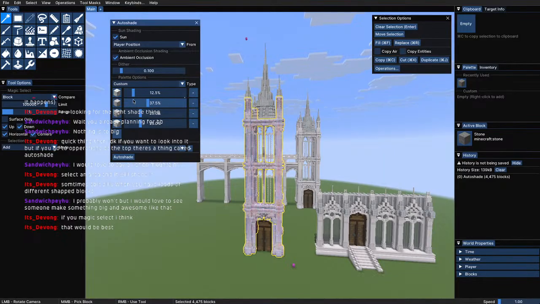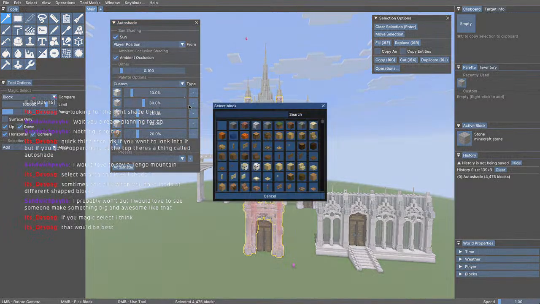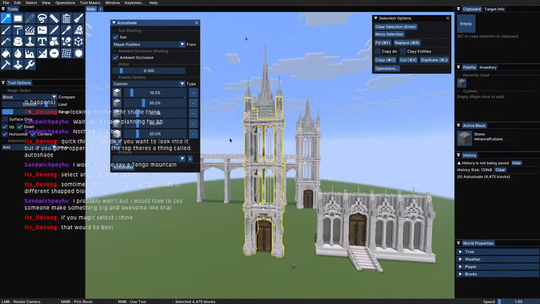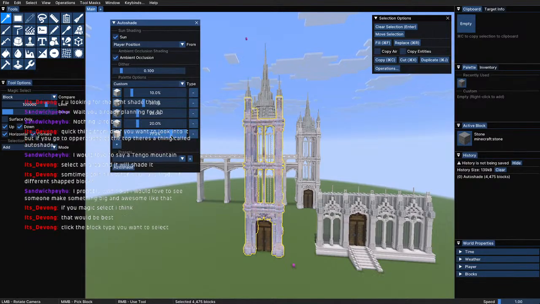Do I need to put my base block in as well, as pale oak? Stripped. It would help if I could spell it. Stripped pale oak log. And then that's going to be my main. So set that to 80, and then we've got 4 blocks here, so it's 20%. Let's do some math real quick.